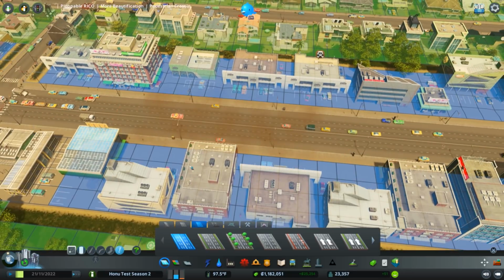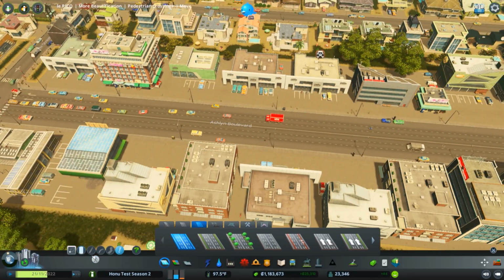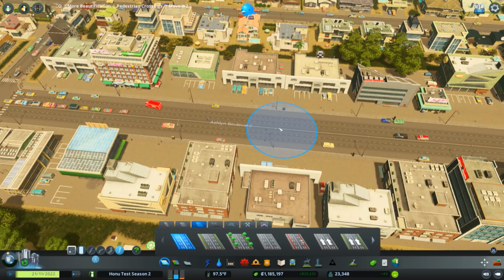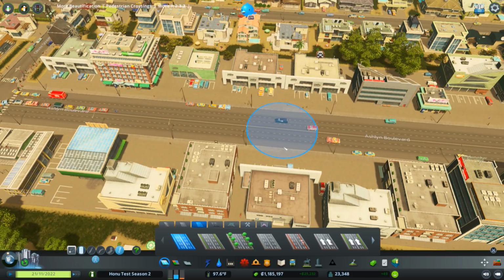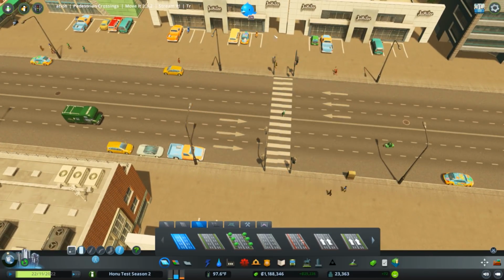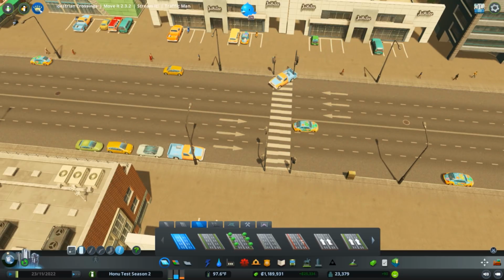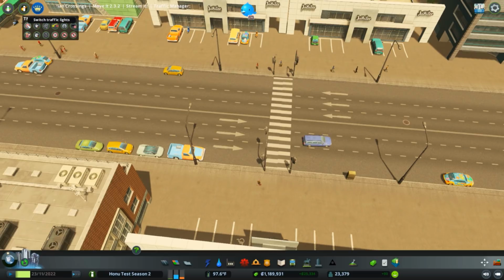We'll revamp that and bring that back up, because what pedestrian crossing does is it gives you this other little tool here down below the road tools, and I can click anywhere and create a pedestrian crossing. And somebody took that immediately. That's fantastic. Now, this does create a stoplight. If you go into Traffic Manager President Edition, you can turn off the traffic lights there.